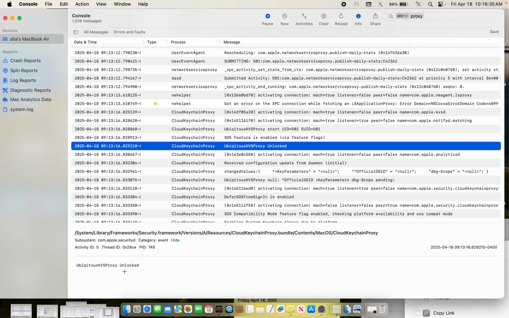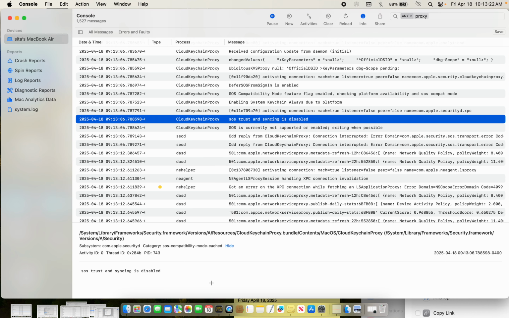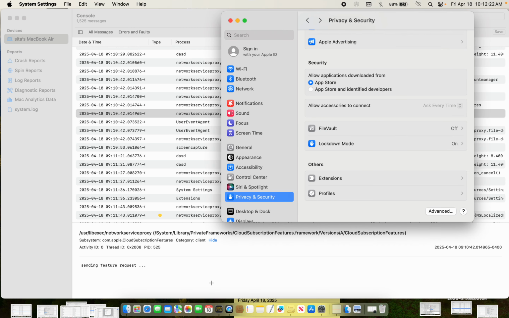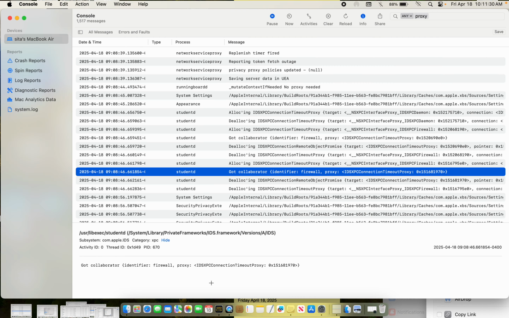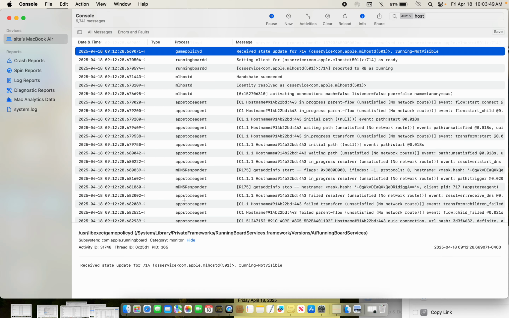Ubiquitous KVS proxy is unlocked. Cloud keychain, I do not use cloud. This constantly turns itself on. Copy link.